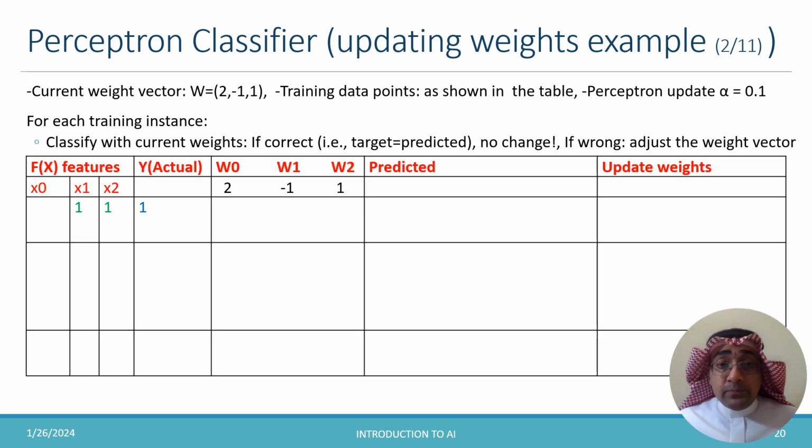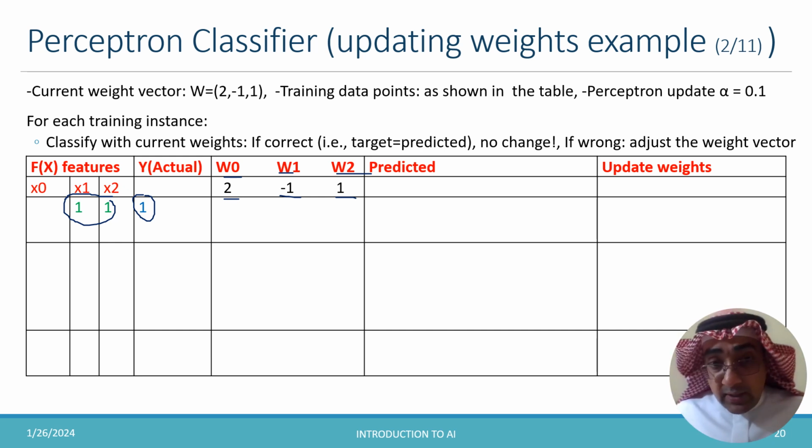So let's do this example. In this example, we start with W's, and we make this table, and we make W0, W1, W2, the values that were given in the question. So this is the values. And then what we do is we take the first training point and put it over here. And that's 1, 1. That's the first training point, and we put the actual label with it also. So the actual label of this data is 1.